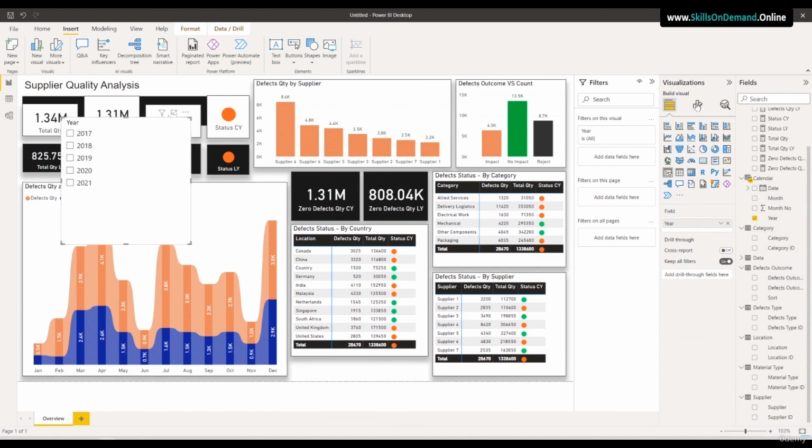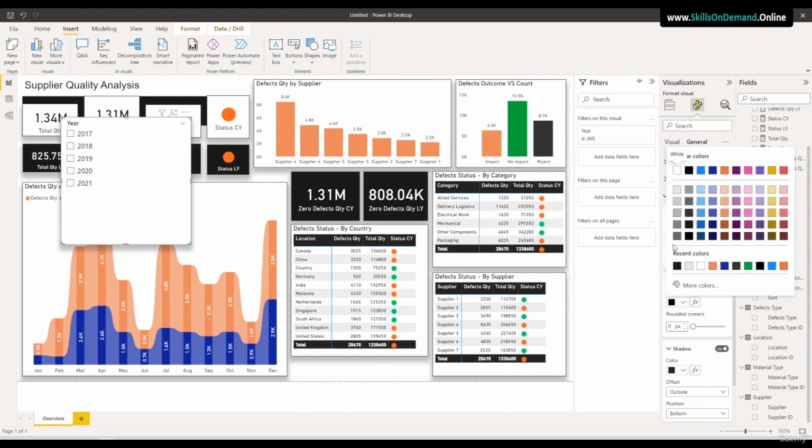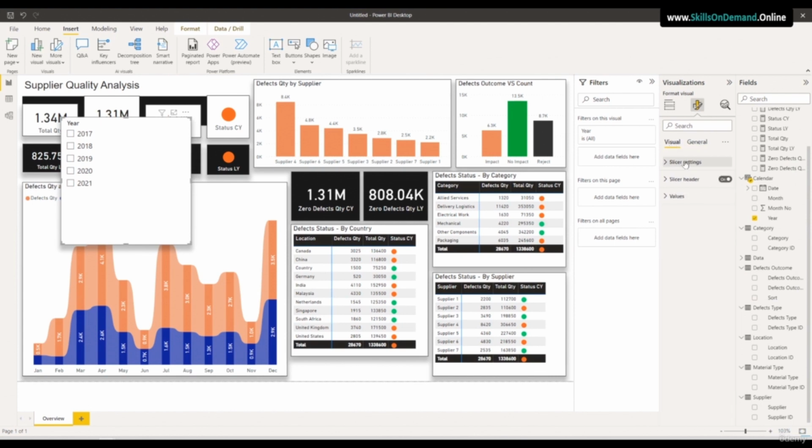Add a shadow effect. Change the orientation to horizontal.